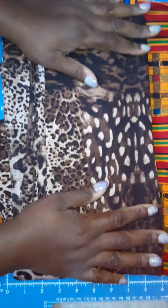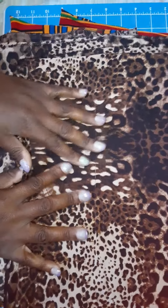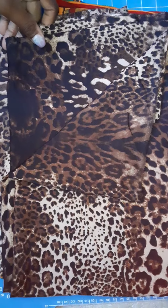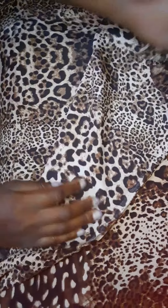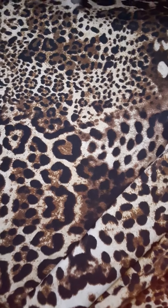This is a cheetah print polyester — it's brown. I purchased this fabric because I wanted to make what I think is Vogue 9204, which is a blouse with a neck bow tie. I knew that pattern would look great in an animal print. Cheetah print has, in the past year or so, become my favorite animal print. Oh my gosh — look at this design, it is so amazing! I can't wait to cut into this. I'm thinking this is going to be Vogue 9204.